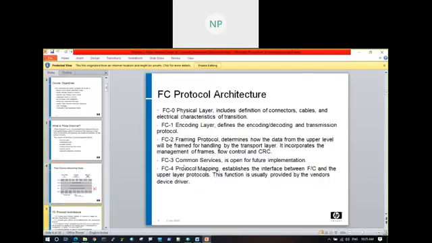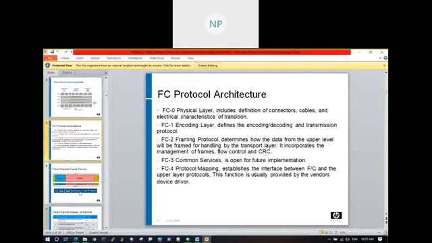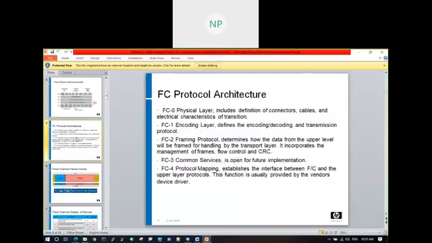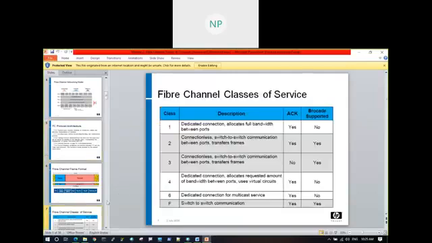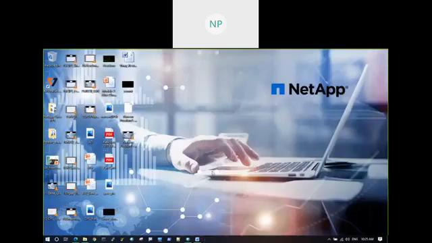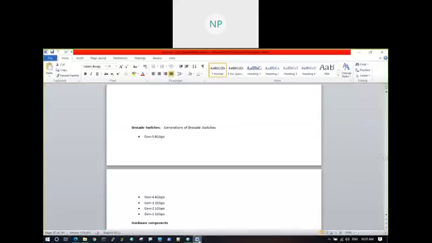I'll share them with you as well, but they contain in-depth information, so I suggest you don't go through this documentation. These documents will help people who already work on SAN and want to upgrade their skills.